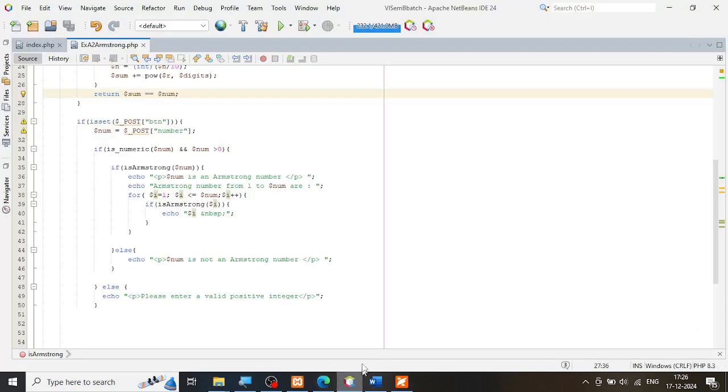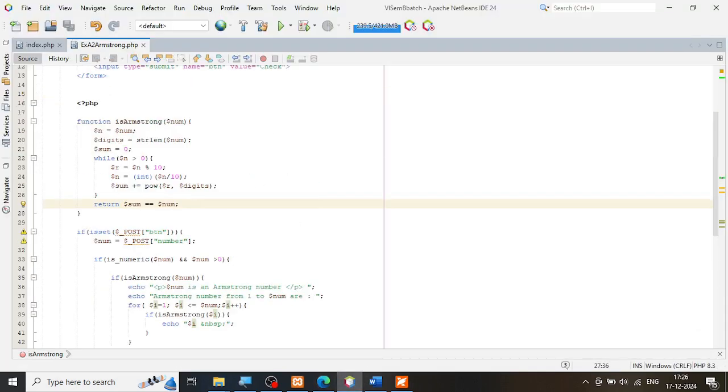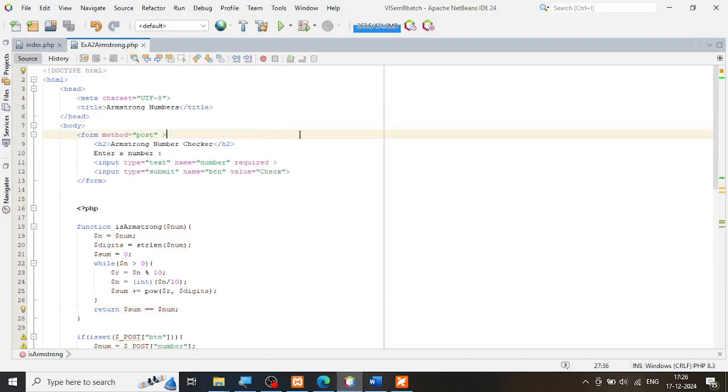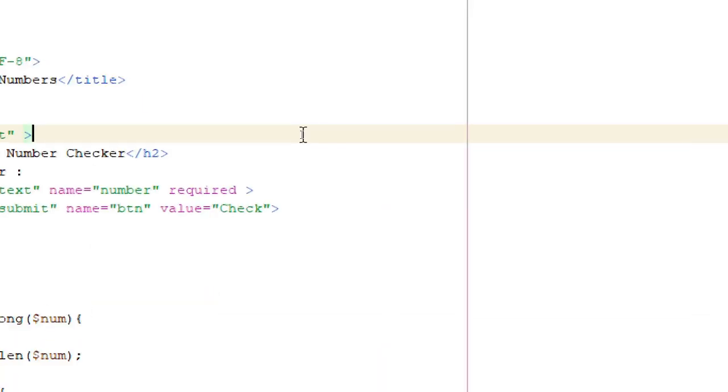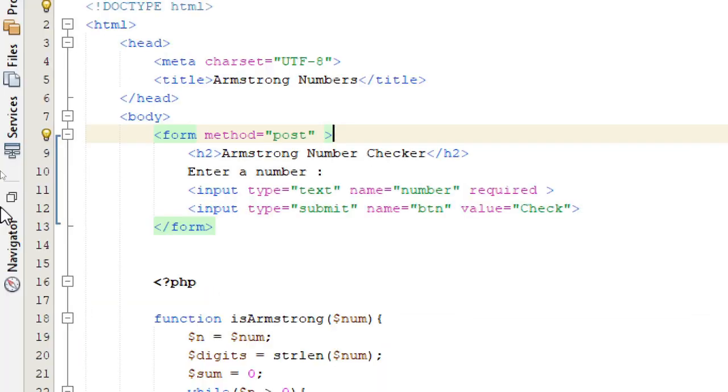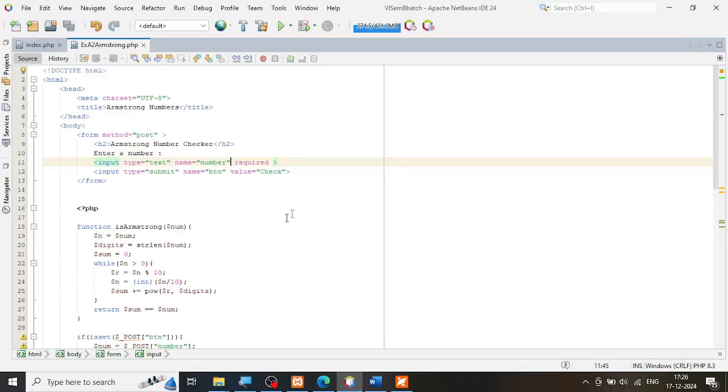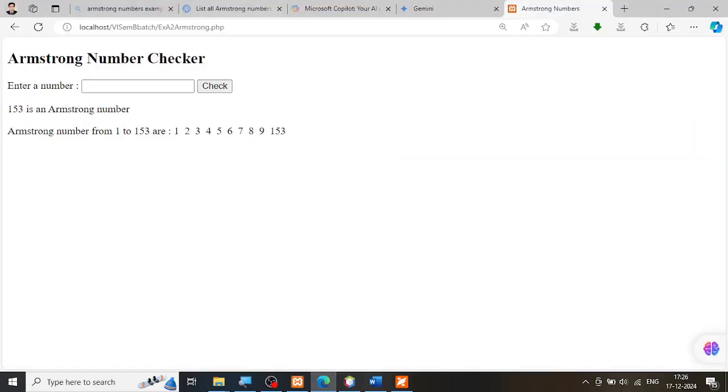I'm going to go to the HTML part over here. If you look at the HTML form that I've created, I have the number here. Now, this number has to retain the old values. Whichever value I am submitting, for example, if I press enter here, this is the fresh copy that I'm going to get.